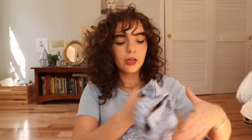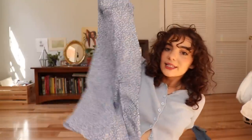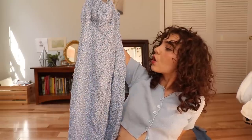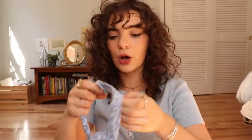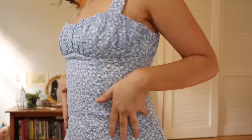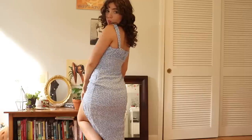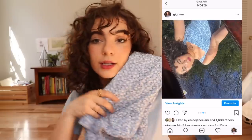Another Depop find — this is originally from Princess Polly but I got it secondhand. It's just a super pretty blue dress, really like it. I did have to sew the sleeves a little bit but you can't even tell. The slit is super high so I wouldn't wear this out all that much, but for an occasion or a photo shoot I think it's super cute — and again, it's that blue color I really love right now.